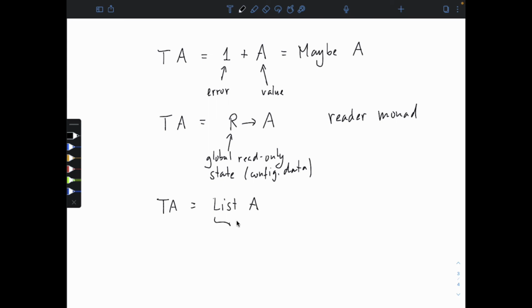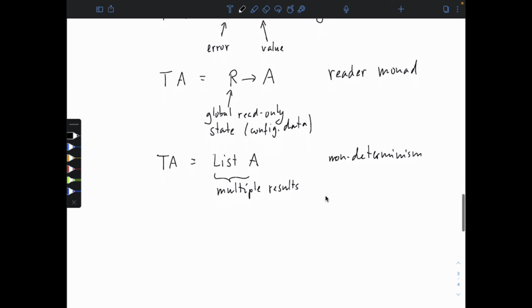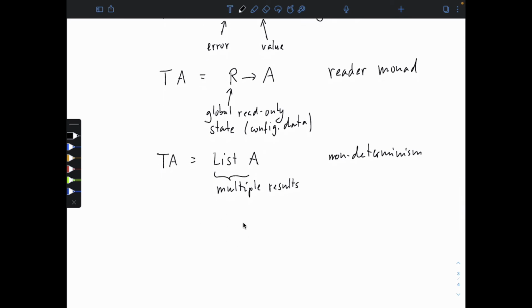So you think of this as multiple results. This is one kind of non-determinism. Non-determinism means the result is not uniquely determined. There are many kinds of non-determinism. This is one possibility. You could think of another one, like a finite probabilistic distribution on A, and then you will get probabilistic things. There's lots and lots of them.